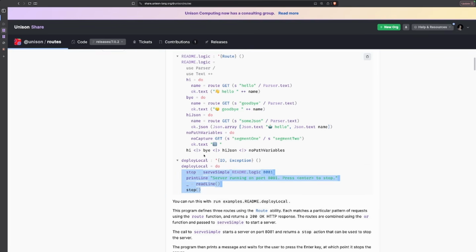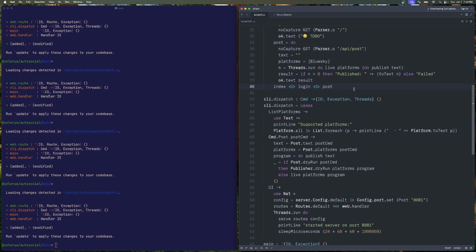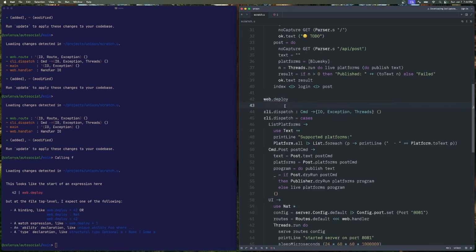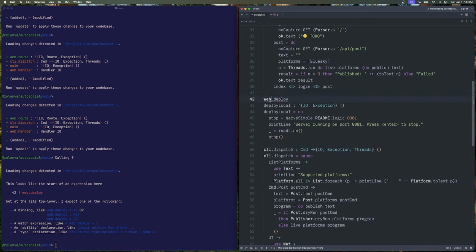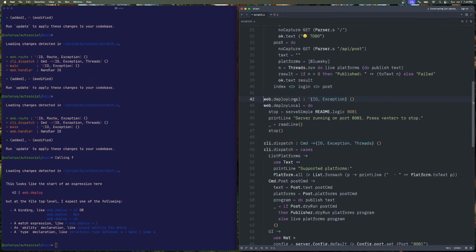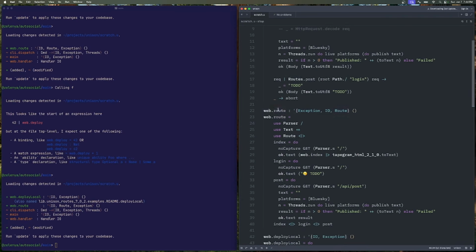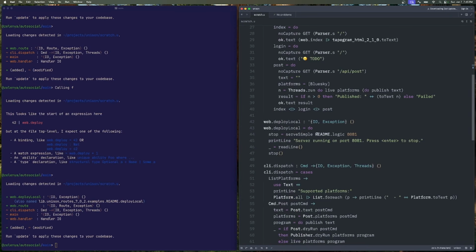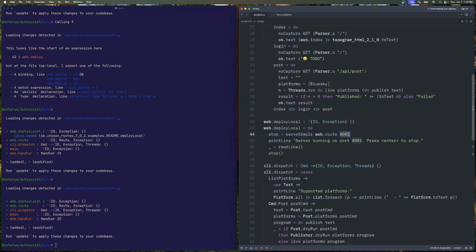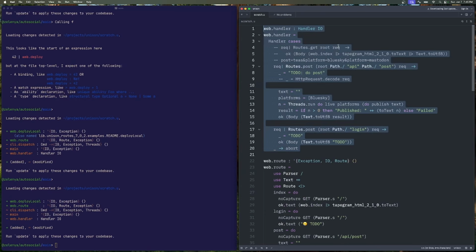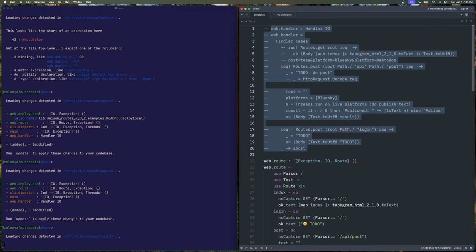And then let's try that. Logic is going to be out, 8081, running at 8081, and it all kind of compiles. We don't need this lower level stuff.